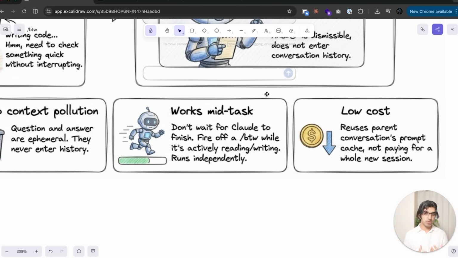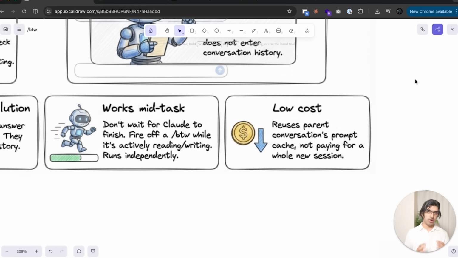It doesn't interrupt Claude Code, so as it's answering the question, it can still work away, which means that even if it took 30 seconds, 60 seconds to answer a long question, during that time, the model is still working behind the scenes on the feature implementation. And also, since answering the question uses the prompt cache of the main session, it means the cost of answering any question is really low.